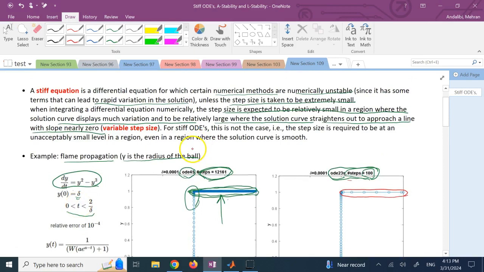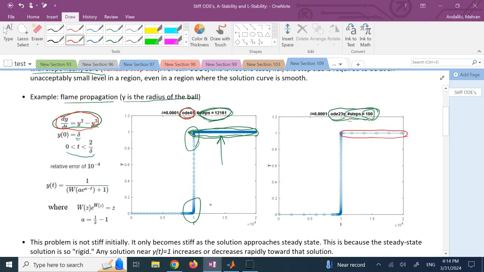There is not a very clear test. Just by looking at an ODE, if you ask me whether it is stiff or not, I cannot tell you right away. I need to apply some solvers like ODE45 and see whether they can handle it with a reasonable number of steps or a lot of them. And then from there, I can tell you whether it's stiff or not. So it's kind of trial and error to detect it.